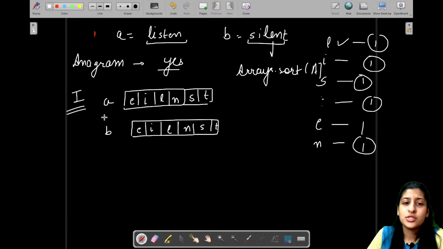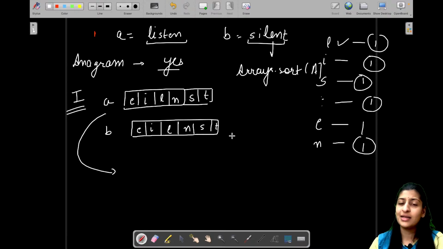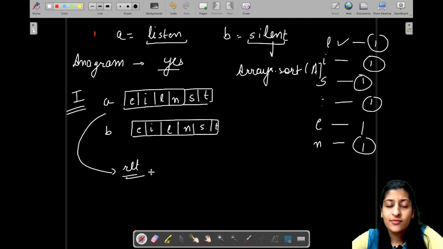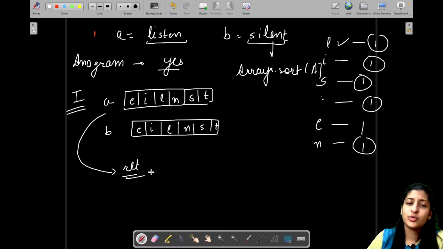Now what you can do is, you can traverse on the string A and check if each character in the same order is equal to that indexed character in B, and you traverse over the entire length. If you find any mismatch, you return false. If you traverse the entire length and you do not find any mismatch, you return true. That means in the sorted order, if there is no mismatch in both the arrays, the strings are the same, so you return true in that case. I hope you have understood this approach.